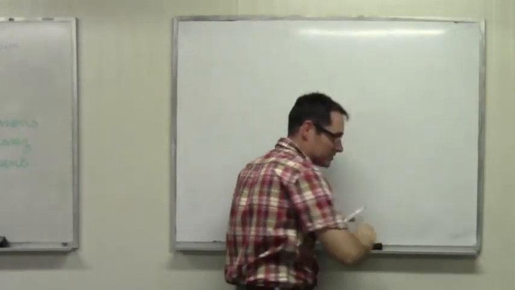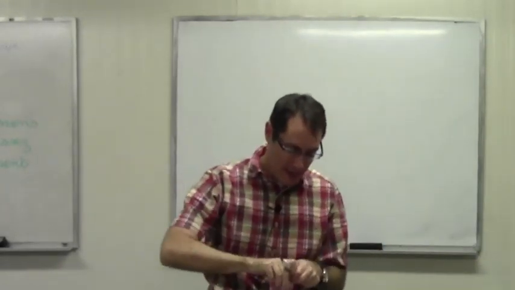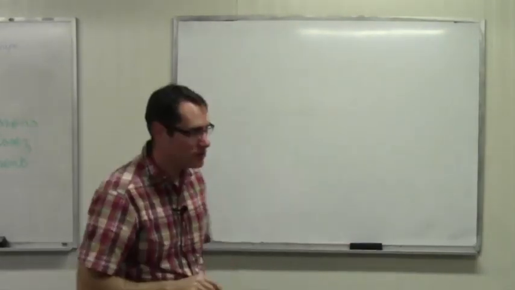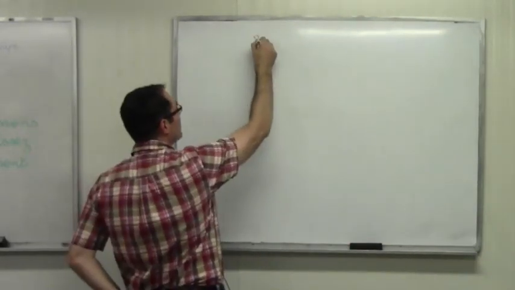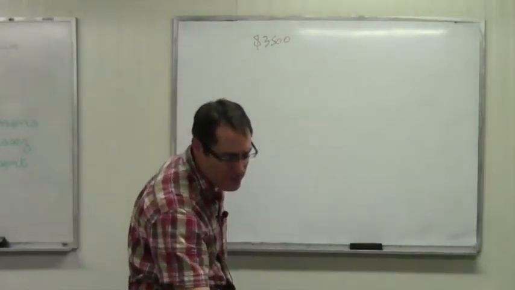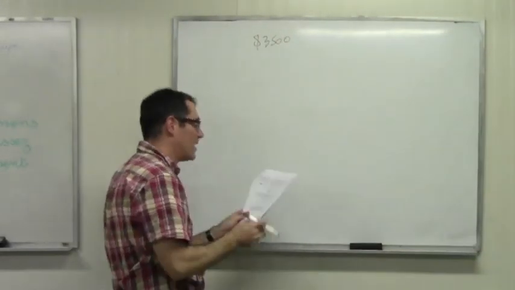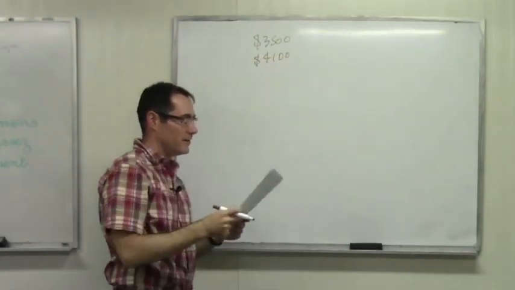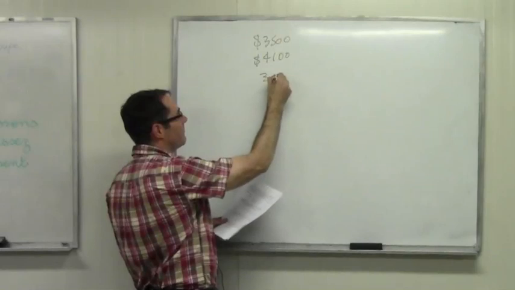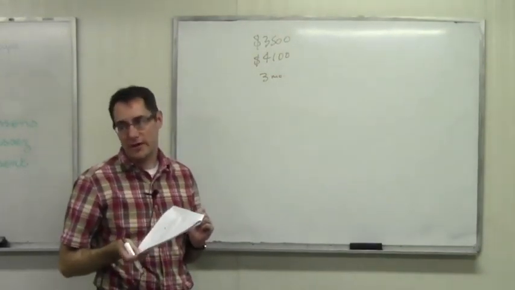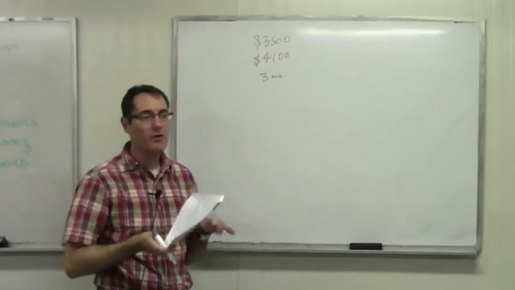All right, so that one wasn't too bad. OK, now you lose miserably at poker. You borrow $3,500 from a loan shark. And he says, in 3 months, you owe me $4,100. And you say, well, that's not too bad. OK, $4,100, 3 months. But if you want to know your yearly interest rate, we've got a couple formulas we could use.